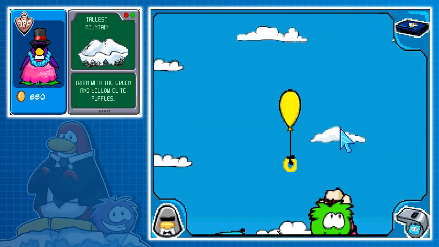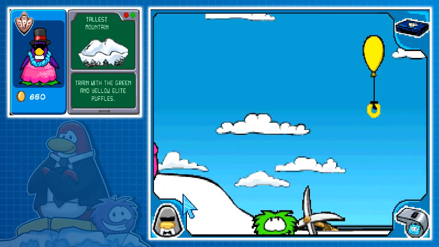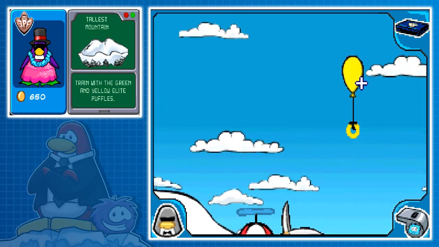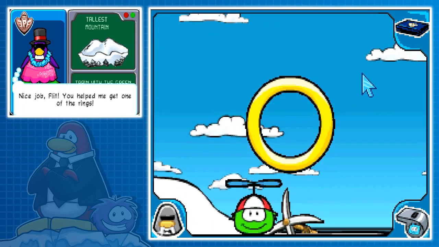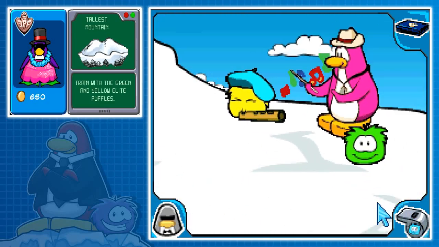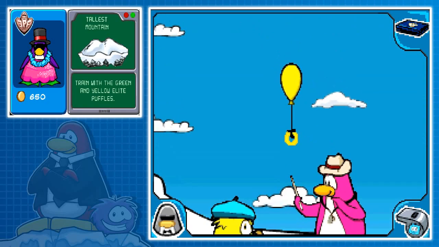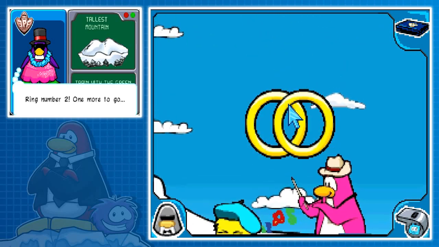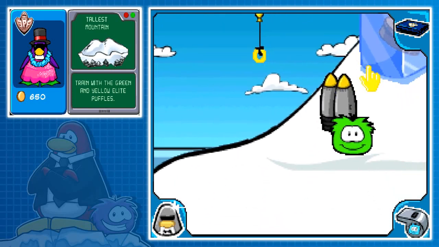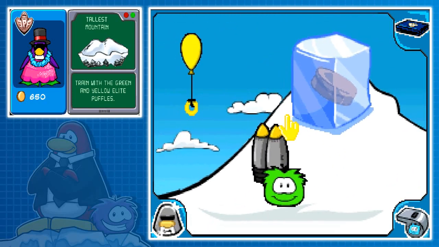So yep, we've got these rings floating in the sky, so we've got to tap on Flit here and just click on them. And he will go up in the air and retrieve those rings for us. So, come here, Flit. Let's get this one as well. There we go, ring number 2. One more to go. And it's over here, but what do we got going on with this stuff?